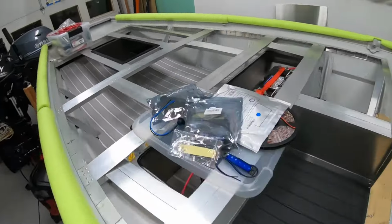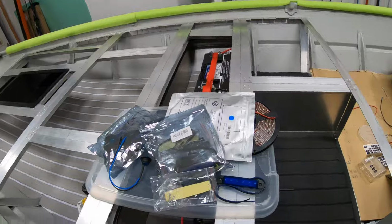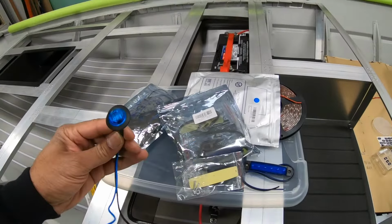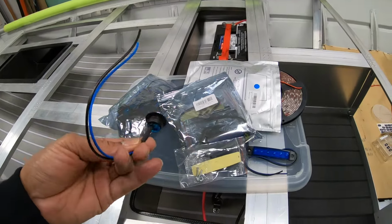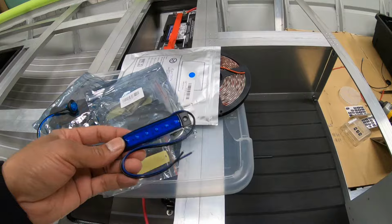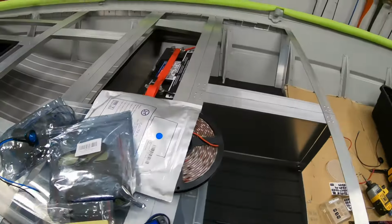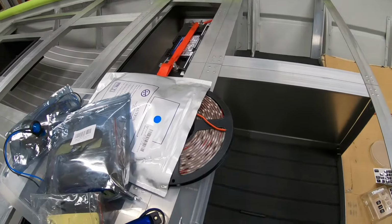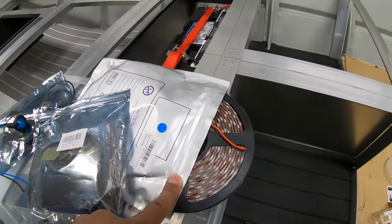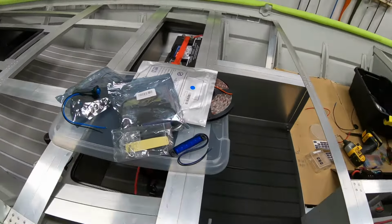And going to jump over here. I've got a bunch of different lights I'm going to go with. I'm just going to figure out where I want to put what. But I've got these round ones right here, which are really cool. They're waterproof. I've got these rectangular ones. These could be used for deck or hatches or courtesy or whatever. And I've also got some good old LED blue strip lights right here as well. I've used these on the previous 2 builds. They're super bright and pretty affordable.